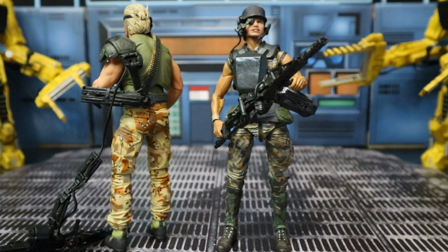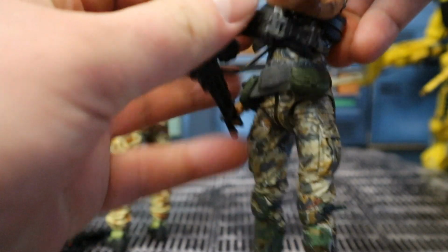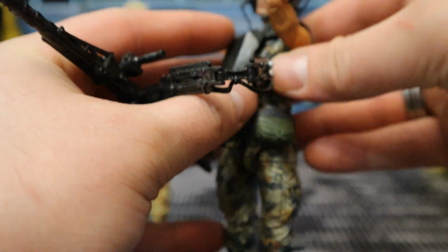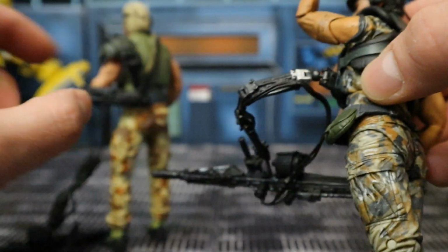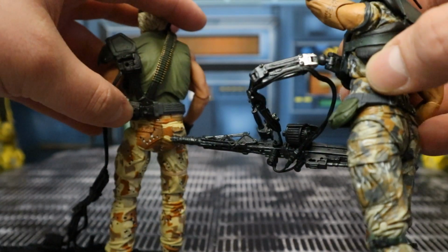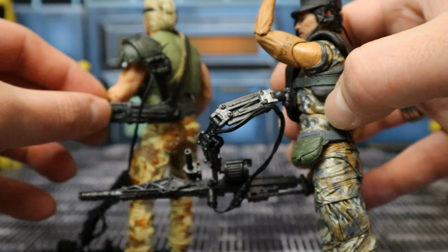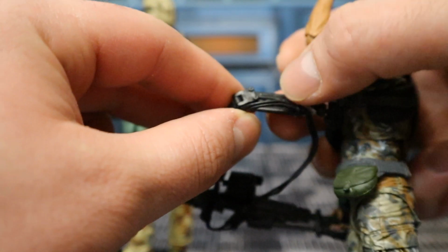So here's a custom Smart Gunner Marine. This guy here utilizes some of Vasquez's parts. So you can check out his smart gun here. On the side, the armor isn't quite fully attached as his body's a little bit bigger than Vasquez's, but it's done the same way. So the base here, a little bit different than his, but as it moves forward, we've got the same base piece here that Drake has, and this one has a clamp attached directly to it.